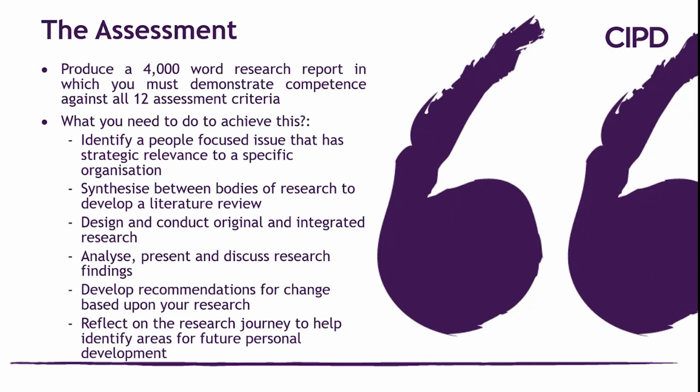So how this unit is assessed is that you need to write a 4,000-word research report in which you demonstrate competence in all of the 12 assessment criteria. To achieve that, you will need to start by identifying a people-focused issue which has strategic relevance to a specific organisation. You will need to base it within either the organisation you're working with or one that you're familiar with and can have access to. So that's the first thing you need to do.